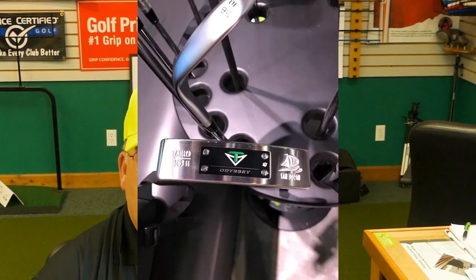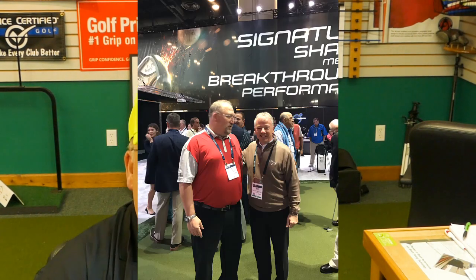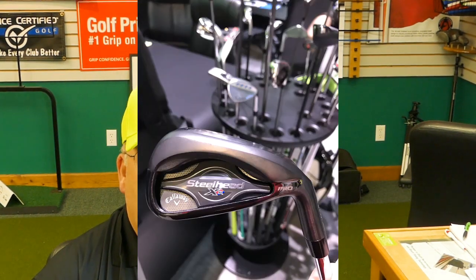We saw a lot from the Callaway line. The Callaway line was jam-packed. A lot had to do with the Epic driver, and the other end of it was the putters. The O-Works putters and the Toulon series. They've generated a lot of buzz for that. People are trying to get their hands on the new Indianapolis and the Columbus putters, and to see what the O-Works was all about. And the new Forge wedge, Mr. Cleveland design, and we'll talk some more about that.